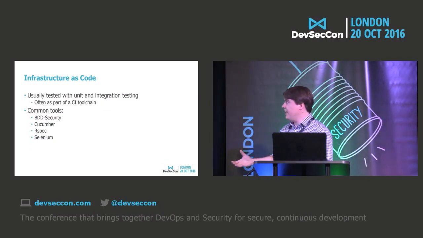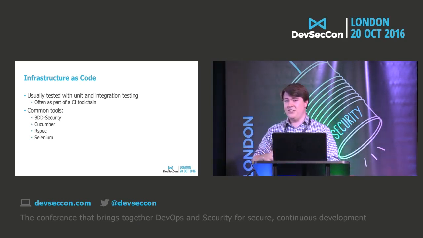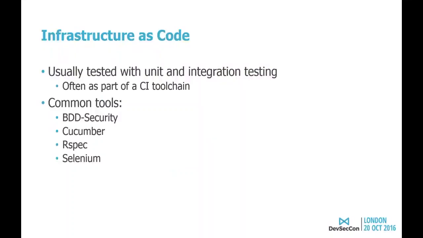Often, if we want to test this, it's being tested with a number of different unit and integration testing tools. I understand Continuum are here today. BDD Security is one of the ones we see used quite a lot. There are a number of others as well. The idea here being that you spin up your environment using your configuration files, and what that gets us is a full environment we can test. We have some definitions of what this environment should look like. We validate that our configuration management tools have correctly set up the environment as it is expected. Now that's great. You've got to spin up a big infrastructure in the case of some organizations. You might be looking at hundreds of virtual machines, and that can get quite time-consuming and expensive potentially. So what else can we do?